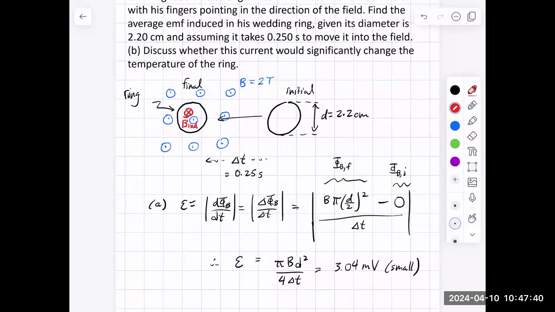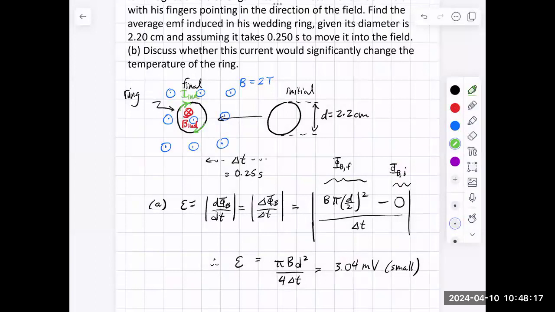because we initially had 0 for our flux. And when we move this into the field, we want to try to maintain that 0. And so we have to oppose the direction of the field from the MRI machine. So B induced is into the screen, and by the right-hand rule, if my thumb points into the screen, my fingers loop around in the clockwise direction, and so we must have a clockwise I induced.